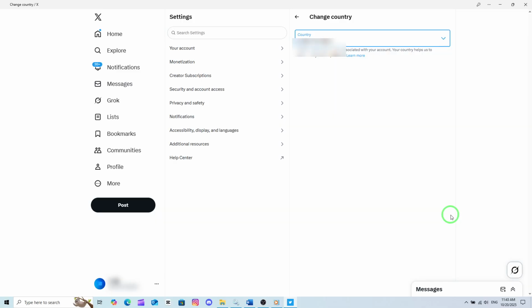This update makes managing your account location faster and more intuitive, with fewer steps and a cleaner layout. Whether you're traveling, relocating permanently, or just updating your preferences, knowing how to adjust your country ensures the content and settings you see are relevant to where you are. That's all it takes, just a few clicks, and your account on X is set to the right country. Keep this tip handy so you can update your settings anytime you need.